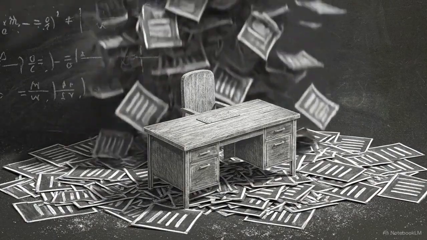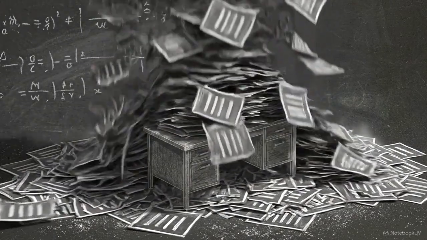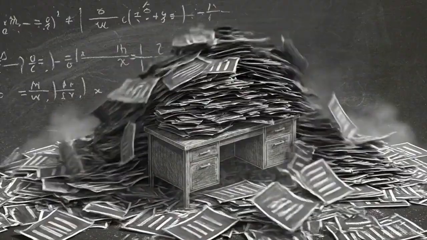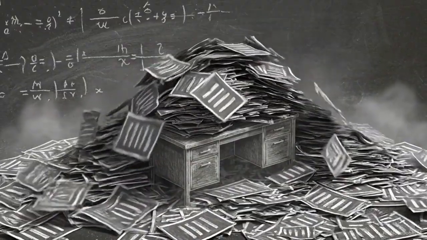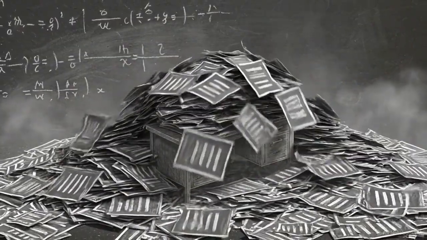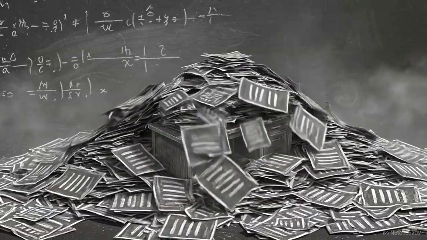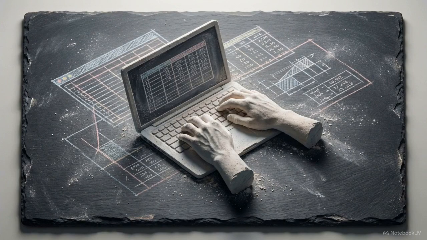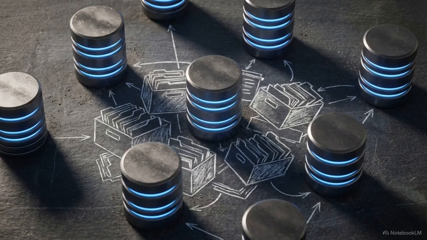Higher education faculty are drowning in administrative overhead. Across universities, professors spend countless hours manually formatting syllabi, mapping course outcomes to accreditation standards, and entering grades into redundant spreadsheets, diverting critical energy away from teaching and research. Decades of digitization efforts and traditional software systems failed to fix this administrative bloat.